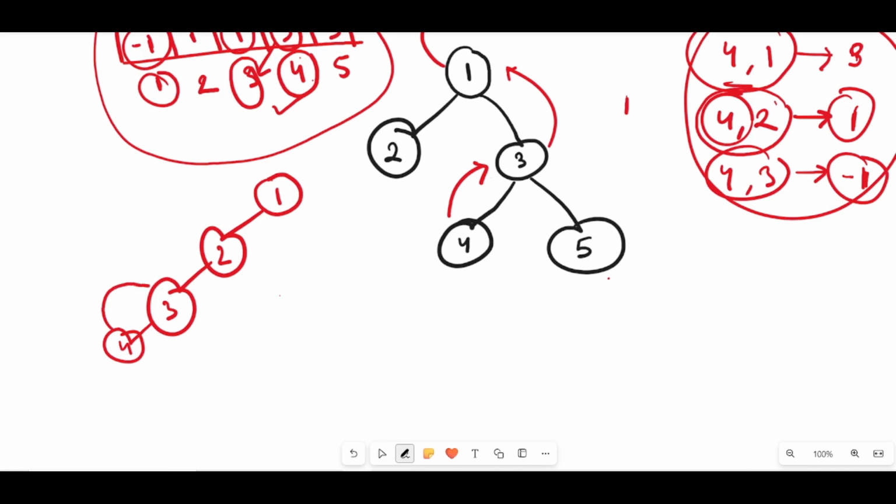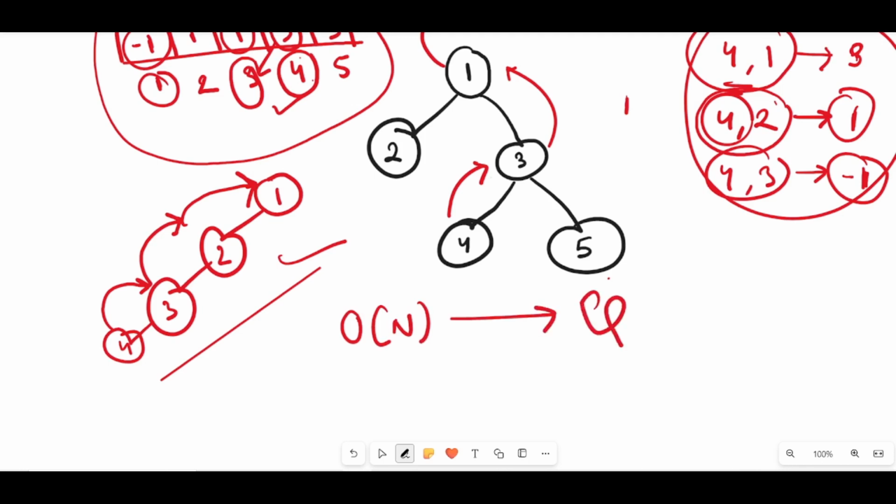So move one level up to node number 3. Now move one level up to node number 2. Now move one level up to node number 1. In this case, I had to jump all the way up to the root node. And that's why the time complexity in the worst case for any query becomes O(n), where n is the number of nodes in the tree. And we have q such queries in the worst case. So the overall time complexity becomes O(n * q).